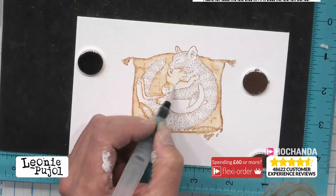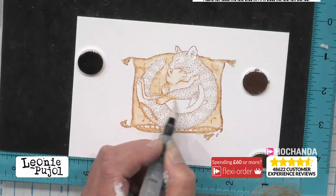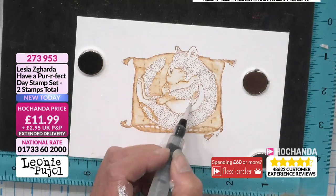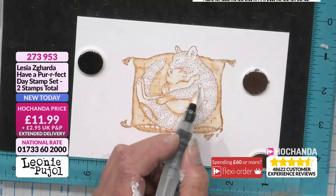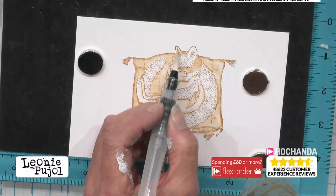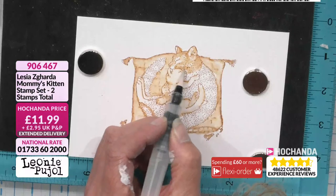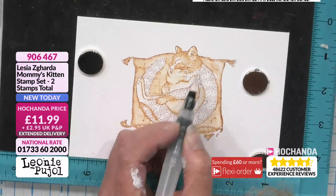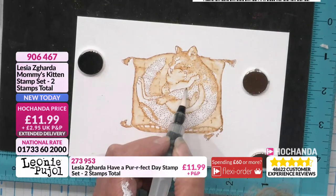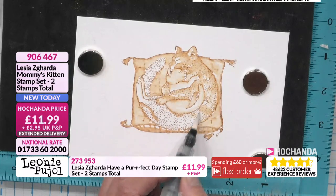I'm not completely moving the full ink because you don't want to obliterate the image, but I've kept it in my stamping platform. I've only got eight and a half minutes — I'm going to go for it! Still in the platform means I can go back again. Where you want open space as color, don't drag the ink; just give it a bit of tone. As I'm going down I'm being quite wishy-washy.